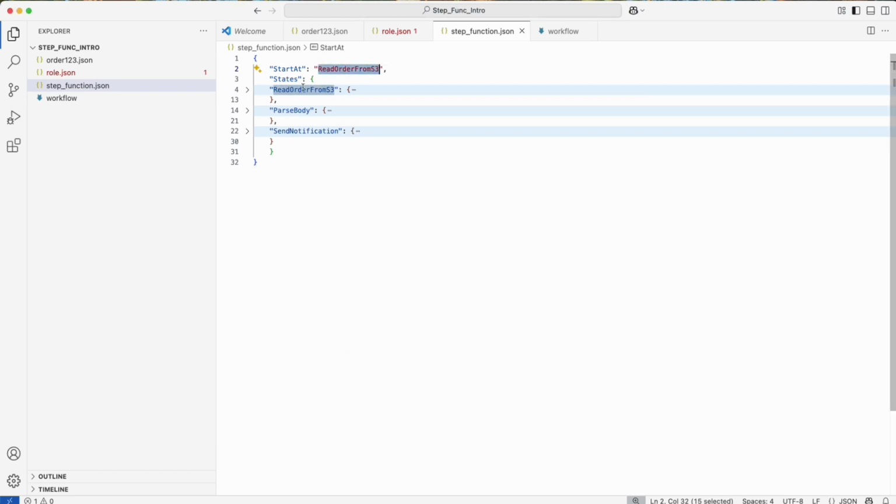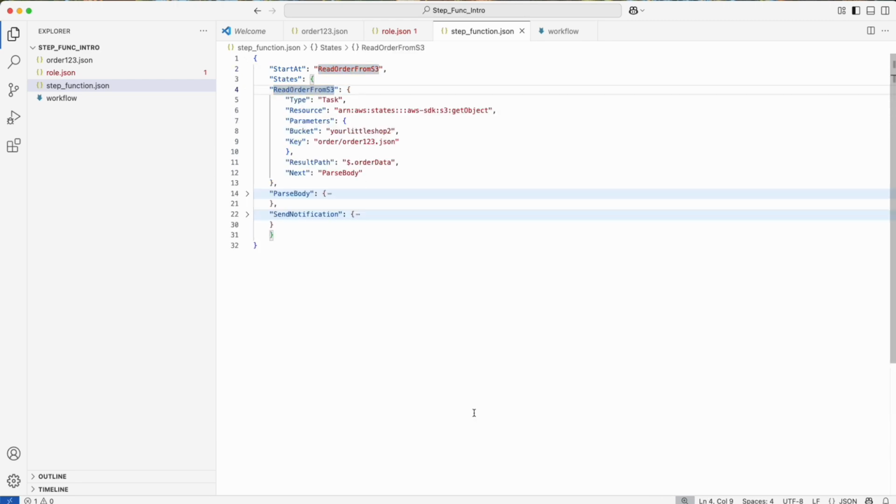It will say go and do this first step. In the first step, it will say what type of step this is. It says this is a task state, meaning it performs a specific function, in this case accessing S3. So this is an S3 resource. This is the resource which I'm going to use. It takes S3 with the get object. This is the action which we do. If you are already familiar with Boto3 or something, we are sending an API call with what type of service and what type of action we have to take, right?